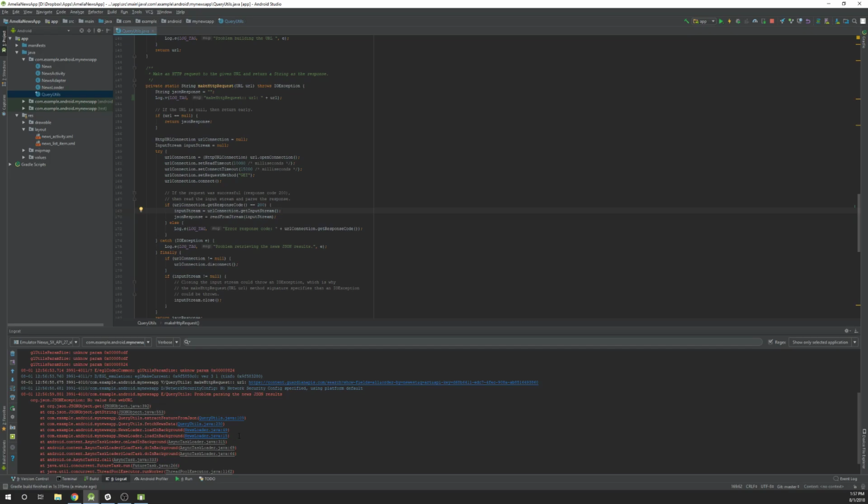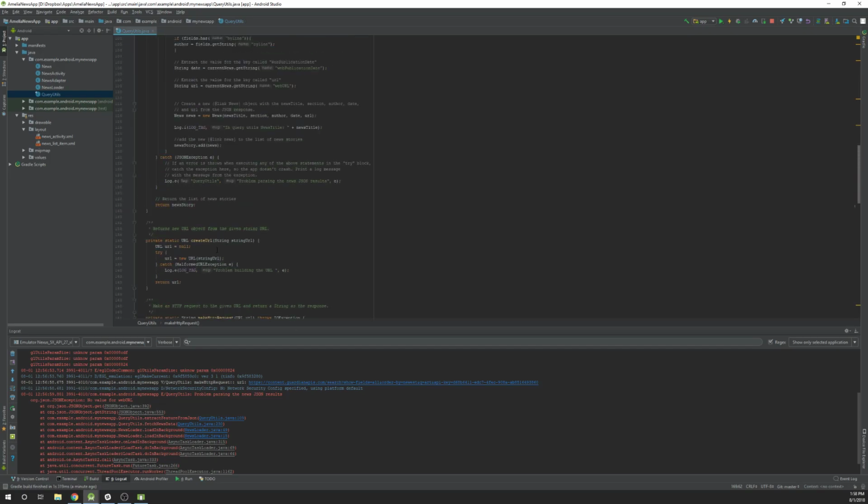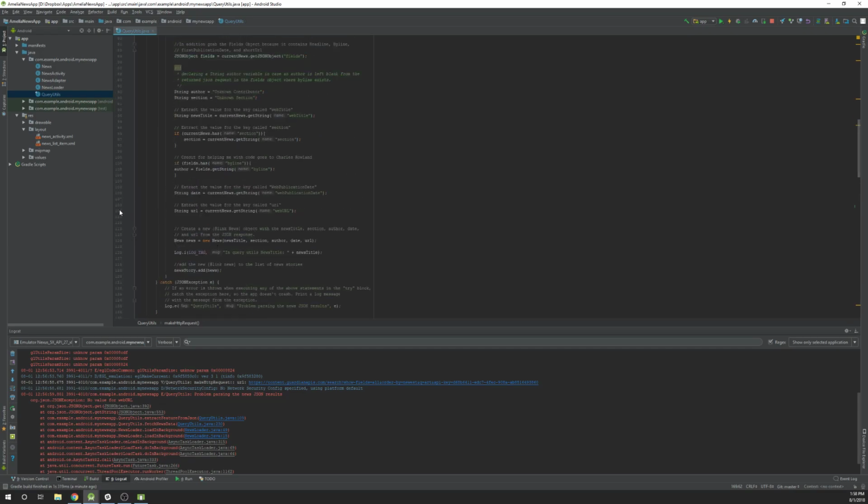Let's take a look at these lines while we're in QueryUtils. Let's go to line 109 and see what that line is. That is this get web URL.